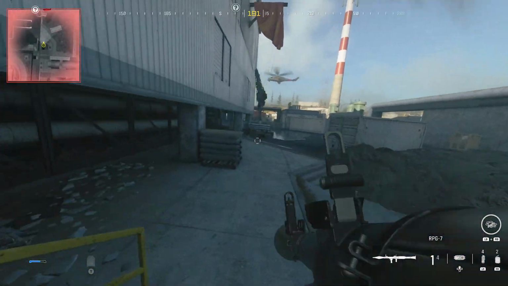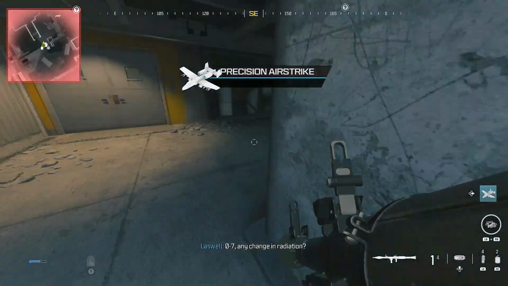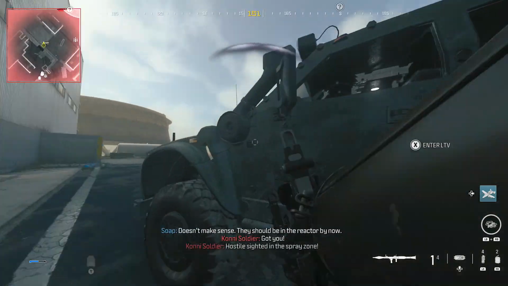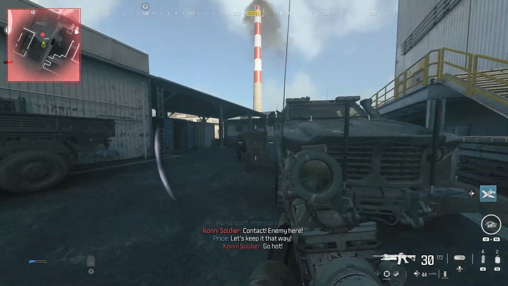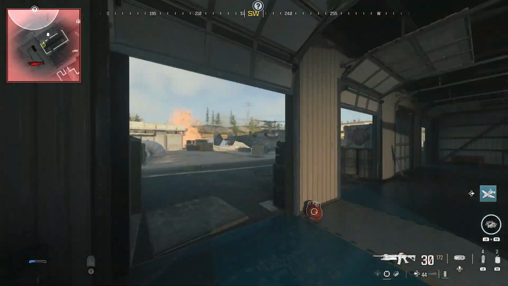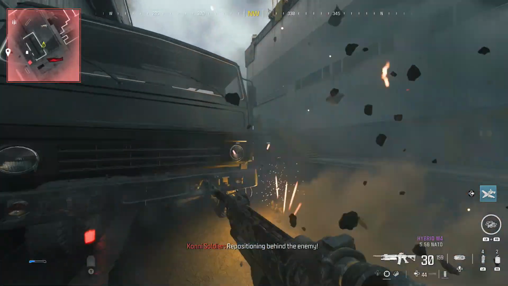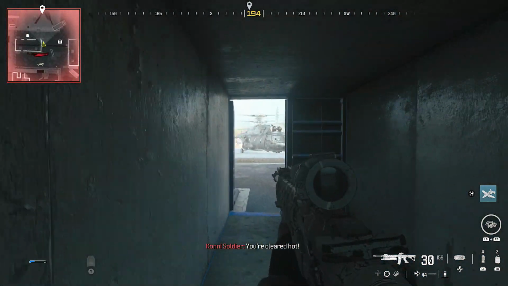Yeah, we're gonna take an RPG for sure. What is that? Precision airstrike? Okay, we got plenty of ways to take this thing down now. We can do it. Oh shoot, what? Well, let's creep it that way. Okay, I do not want to mess with the turret of a tank. So we should just be able to. We need to get in somewhere.